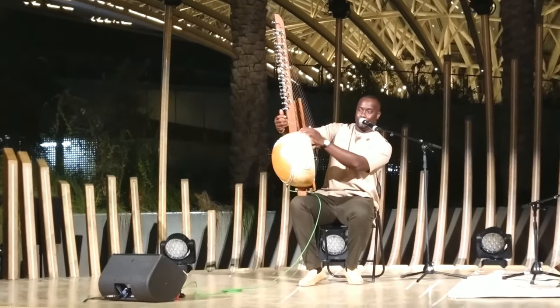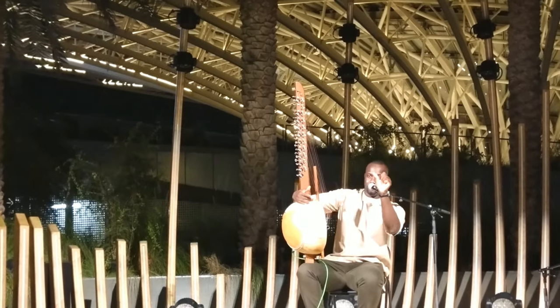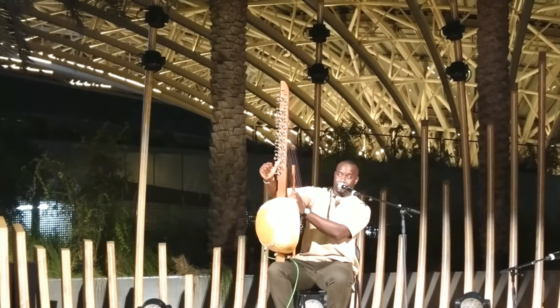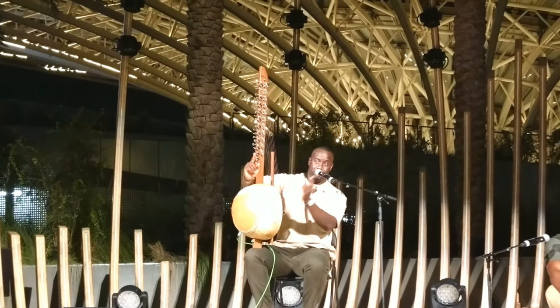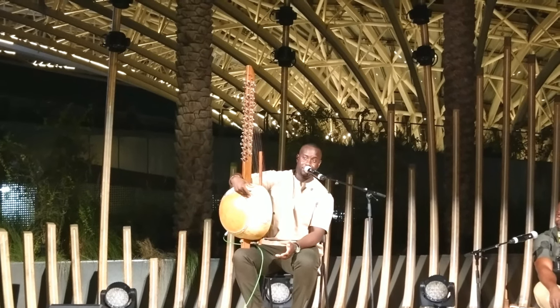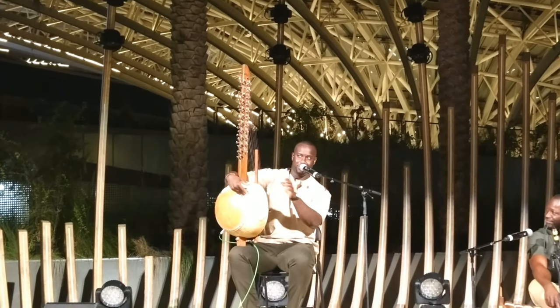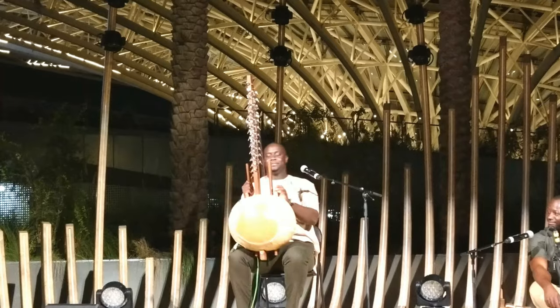So you play with two thumbs and two index fingers. The left thumb will play the bass line, only bass line. The right thumb will play the melody or accompaniment. So the two fingers improvise at the same time. So a bit of multitasking, very easy. Yeah, I'm gonna show you left thumb bass line.